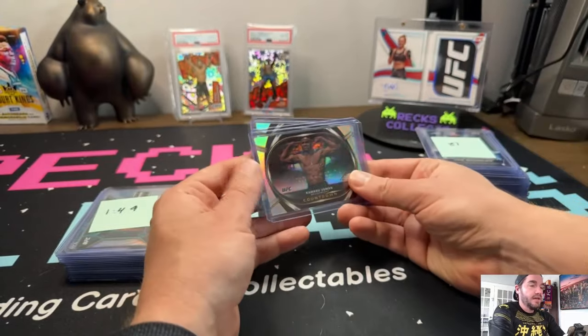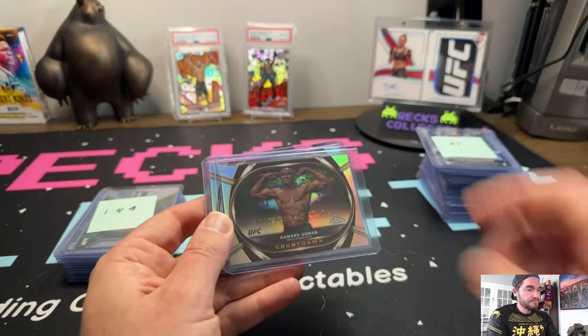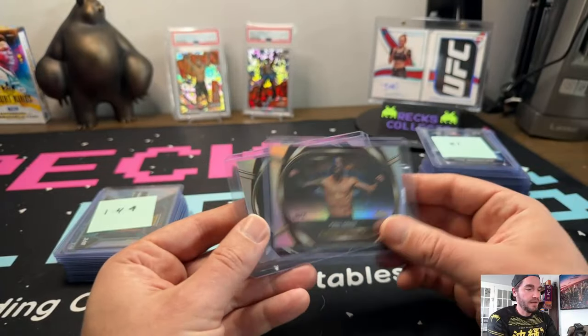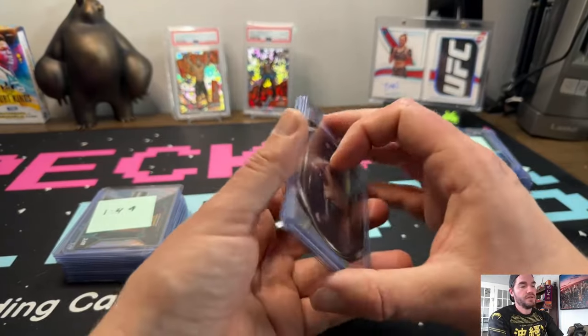And these are called the Countdown Series. And I was only able to pull three of these. Excuse the dog hair on that card. So we got the Nigerian Nightmare and then Apple Craig. We actually got two of Usman there. So those are 1 through 40.